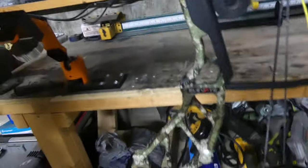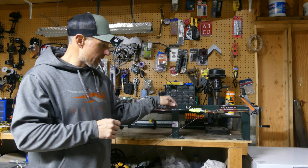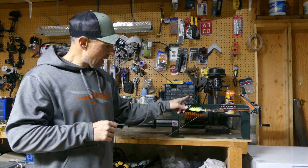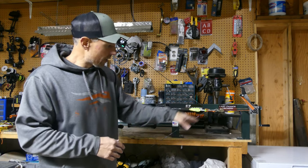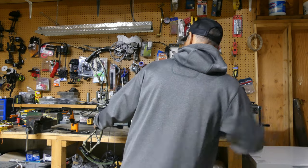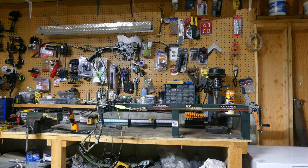As you can see, this bow is timed perfectly right out of the box, which is pretty awesome. The next thing we're going to do is pop my peep sight in. I run three and seven-eighths - when the bow is at full draw I run three and seven-eighths from the top of the bow to my peep sight. This does change a little bit from axle-to-axle because axle-to-axle is going to have a different effect on the angle of the string where it sits at anchor point on your face. On a 32-inch axle-to-axle bow we're running three and seven-eighths off the top.